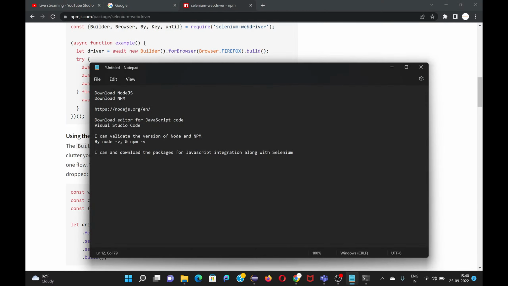Now I'm going back to my code. Basically, we need a Chrome driver or Gecko driver or Opera or Safari. Last time I showed you the different browsers, how we utilize them using a WebDriver manager. That integration of WebDriver manager along with JavaScript, I'll show you in some upcoming sessions, not today, definitely. But now I'm going back here to the chromedriver.exe.